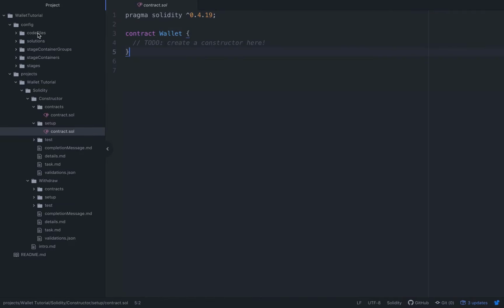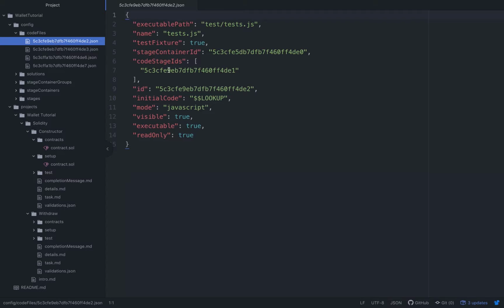And then inside our configuration, we have some of the more messy stuff that we wouldn't want to be editing directly. But this is the stuff that sets it up so that we know exactly how these code files and solutions and everything should behave inside of our application.